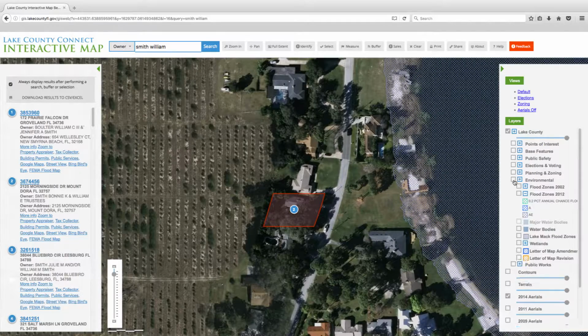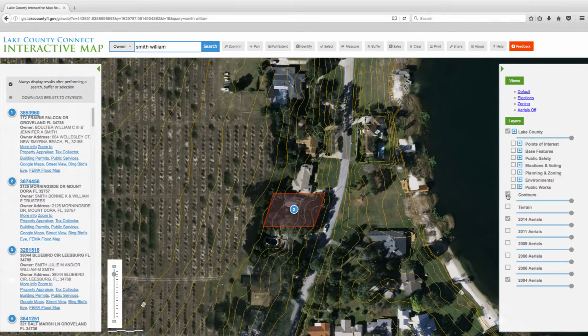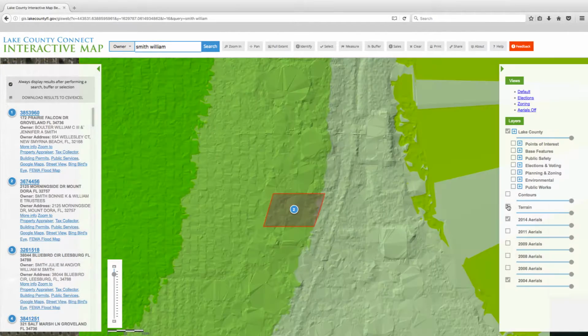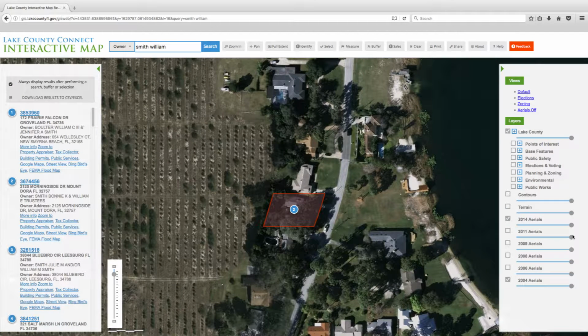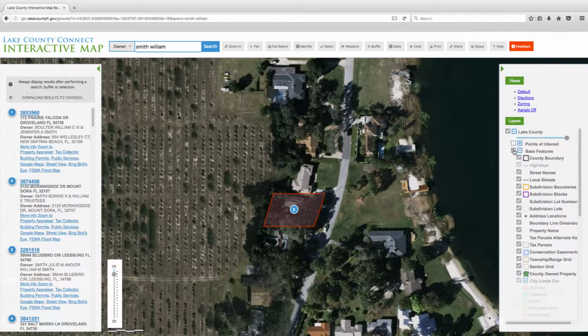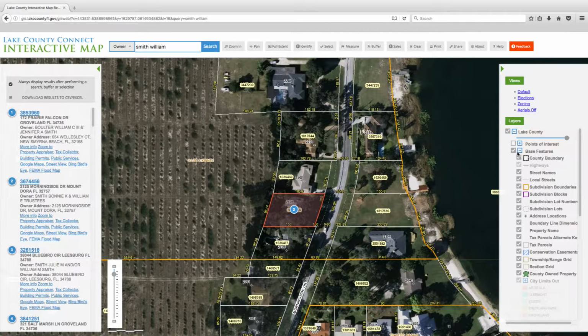We can continue scrolling on down here, and it'll show us the land contour. It'll show us the different terrain types and how the terrain flows, that kind of stuff, and of course all of our aerial maps. So this is kind of a very brief overview of everything that we can see on the property based off the GIS. And you know, as I just clicked there, you can see even the dimensions. It shows us a great amount of information. There's a wealth of information in GIS.